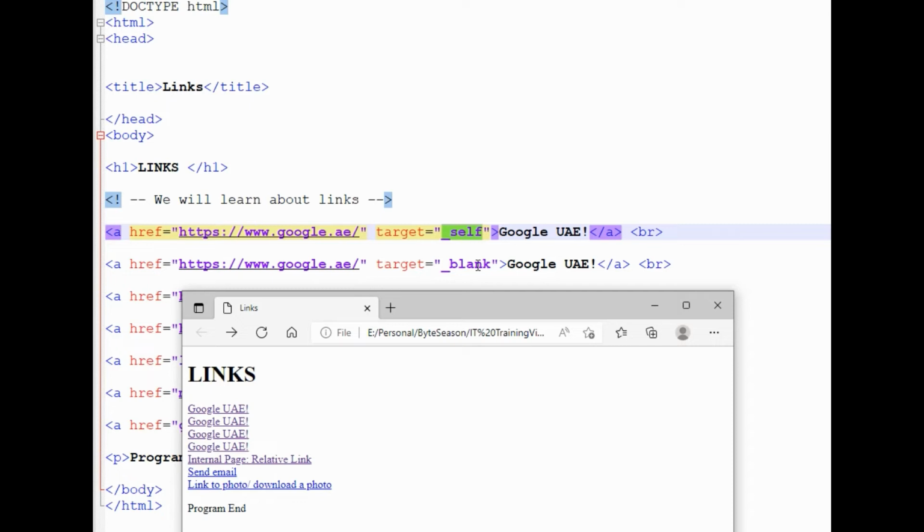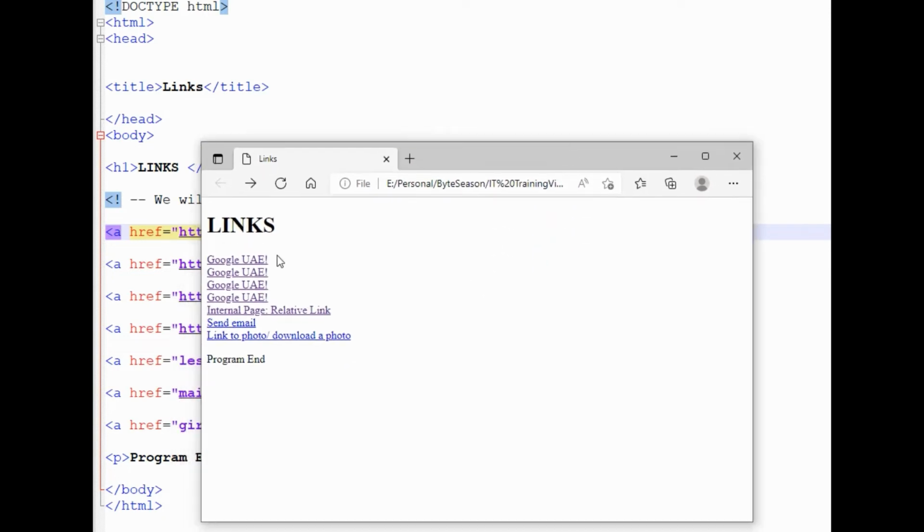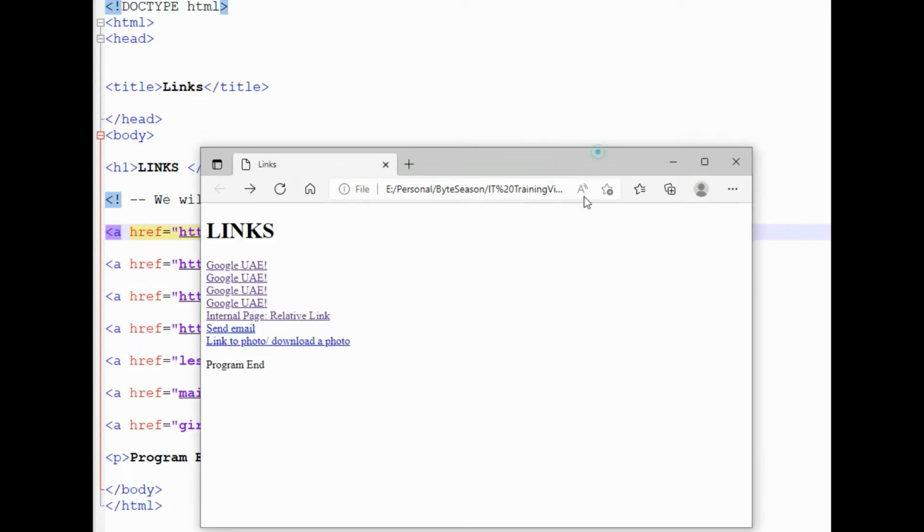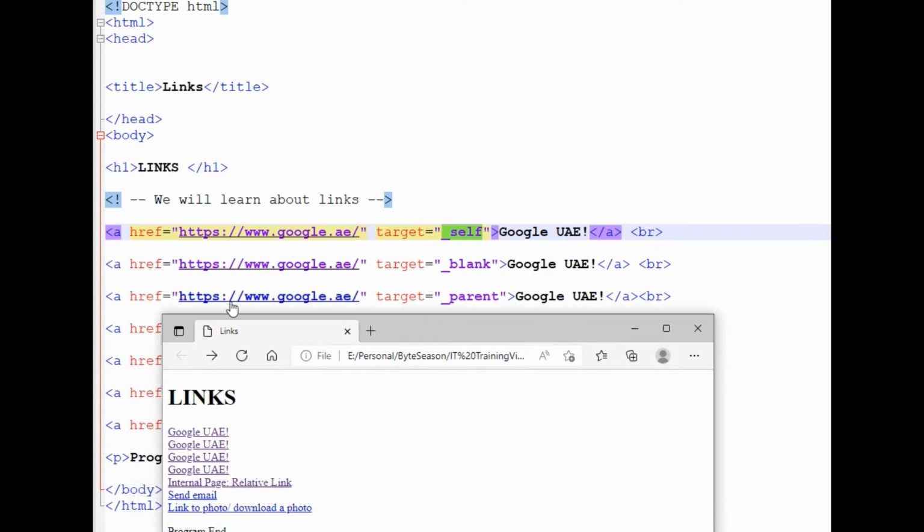Blank opens the linked document in a new window or a new tab. You've seen this open in a new window or a new tab. Third one, the parent target.